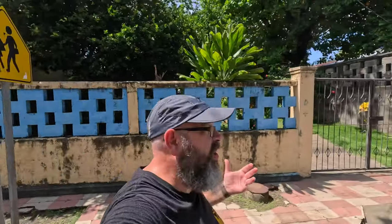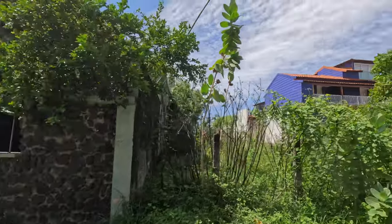Because there are so many walls everywhere, just the way that Nicaraguans build things, it is often very difficult to see much of anything. You can see it's a pretty road, it's a nice area, how things are next to each other, but often you're stuck going past houses and going, well, I'm sure there's something nice there, but I don't know what it is because there's a wall.